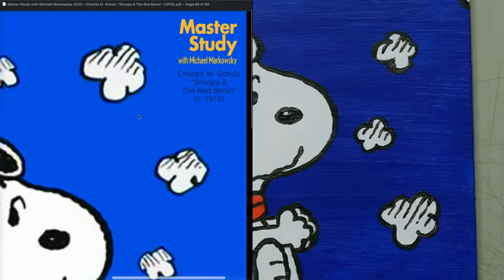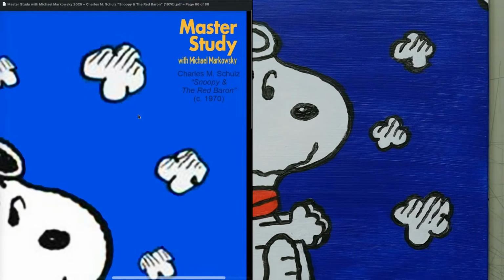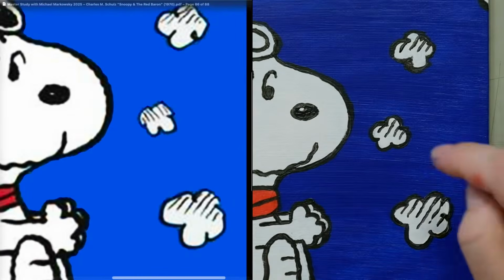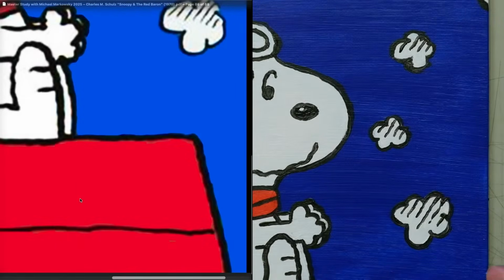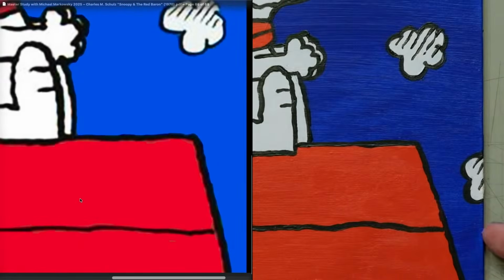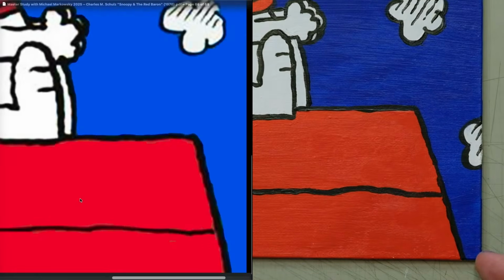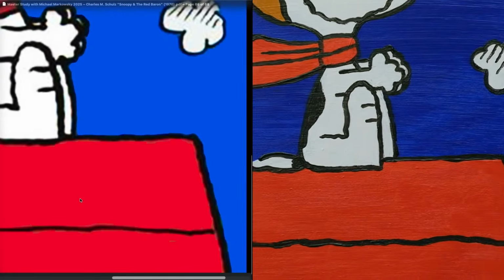You'll notice that there's one cloud where the lines are going in the opposite diagonal direction. I don't know why that happened. It could have been me playing around in Photoshop, just rotated it, but I decided just to keep mine all going in the same direction because it might have seemed a little strange to me if there was one that was totally unlike the others. Yeah, looks good. Let's go look at Snoopy's.